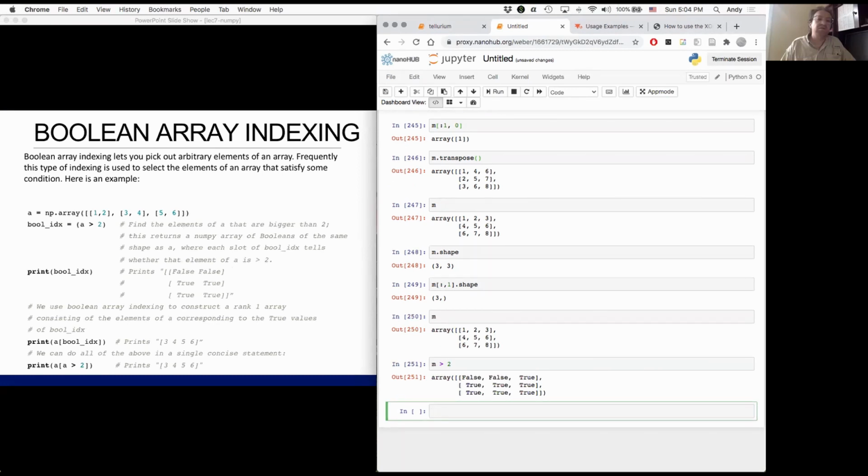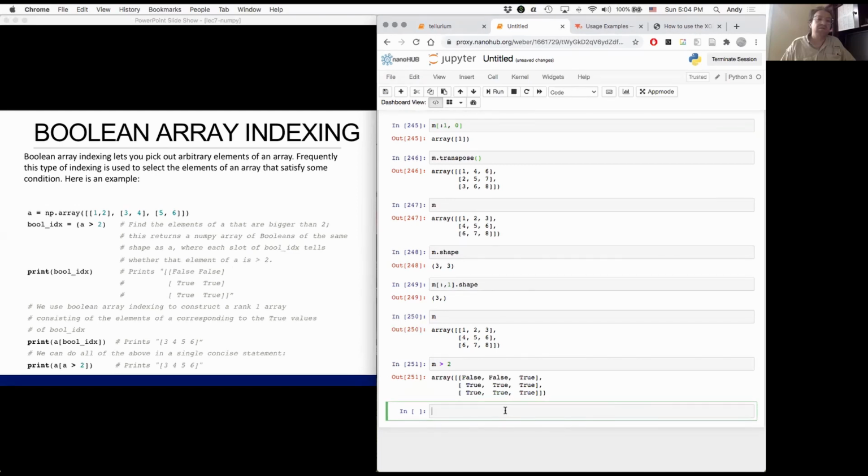I did a comparison. I did a logic operation comparing a matrix to a number, greater than. And it's smart enough to realize that I'm comparing a matrix to a number and doing a Boolean operation. So that gives me a matrix of bools.